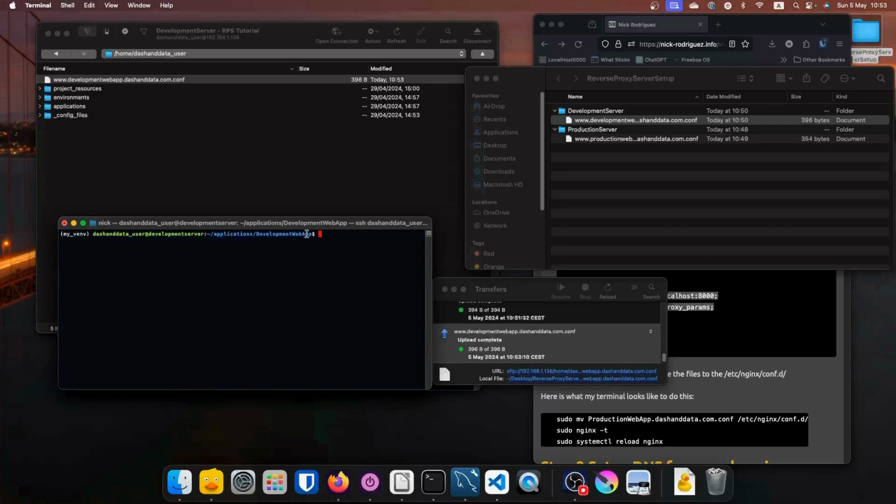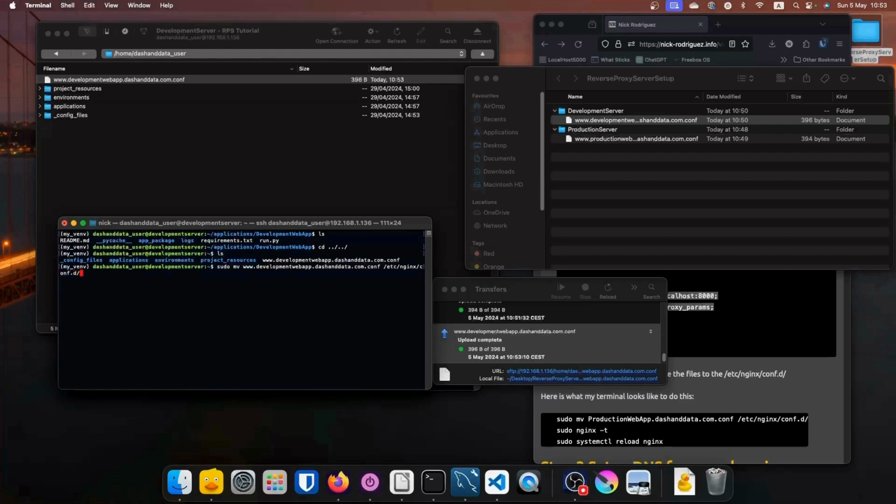We can see, okay, we're still in the app folder. Now I see the Nginx file, so I'm going to move it. So I'm going to sudo mv www and /etc/nginx/conf.d, and there we go, and password. Okay, so now we've got that moved in there.